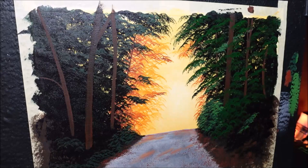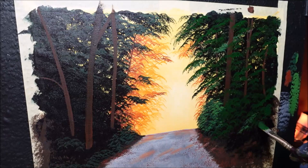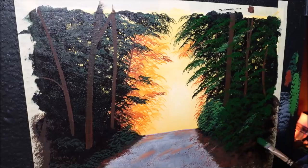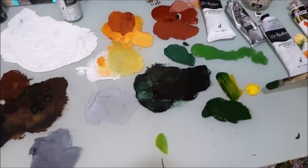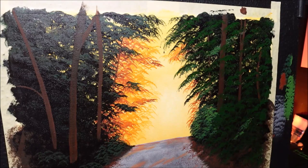I'm going to get this side done and quickly highlight it just so you get a vibe of how the painting's coming along. And then I'll do the same on the other side, but there is some highlights of that sun glare coming through that I'll need to show you within this painting as well. So I don't want to leave that out. Now I'm going to use the cadmium yellow and get me highlight there with this forest green. Don't want it too yellow though. Now let's have a look here.